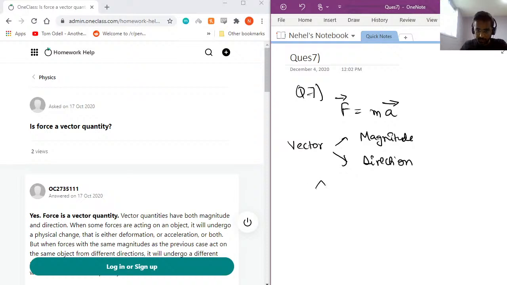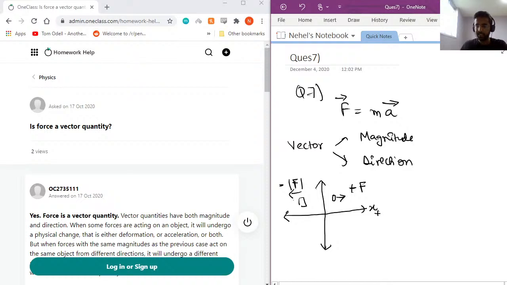What I mean by this is we have the x and y axis, and if I have a particle here which is being pushed in this direction by some force, we would say this force is positive since it's acting towards the positive x direction. Similarly, if we have a positive particle here which is being pushed in this direction, the magnitude of the force is F, but the direction is negative since it's in the negative x direction. Because of this property, forces can cancel themselves out.